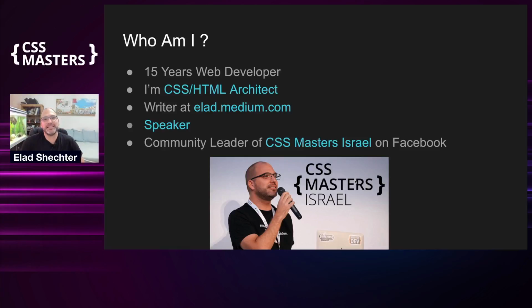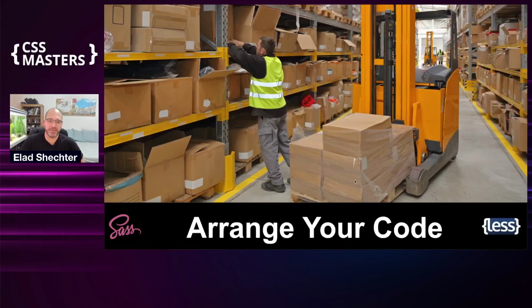And now let's talk about the basic things that you want to do when you are creating the CSS part. You want to know how you want to organize the CSS part. And I still think that even in the year 2021, one of the best ways to arrange the CSS code is to work with one of the CSS preprocessors. And I've been using the Sass preprocessor in every one of my projects for the last 10 years.